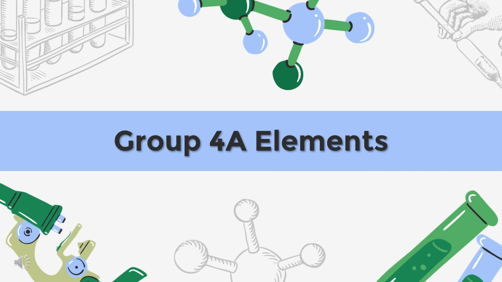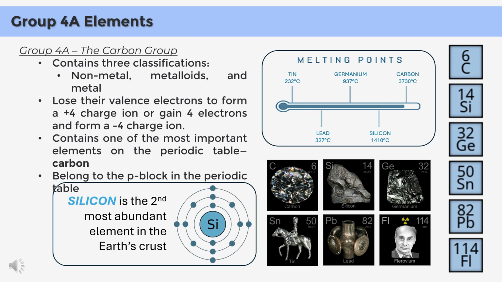Following that are the group 4A elements. The elements of group 4A show a greater range of chemical behavior than any other family in the periodic table. Three of the five elements, carbon, tin, and lead, have been known since ancient times. The first member of group 4A, carbon, is a nonmetal, and the next two members, silicon and germanium, are metalloids.